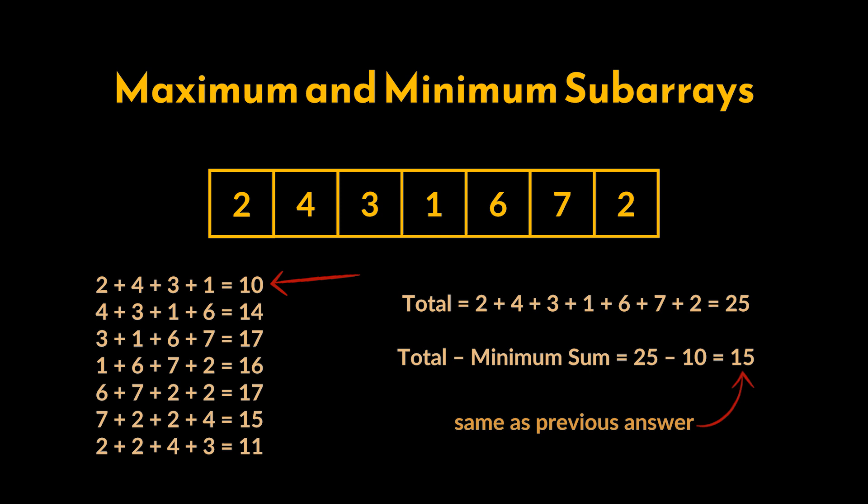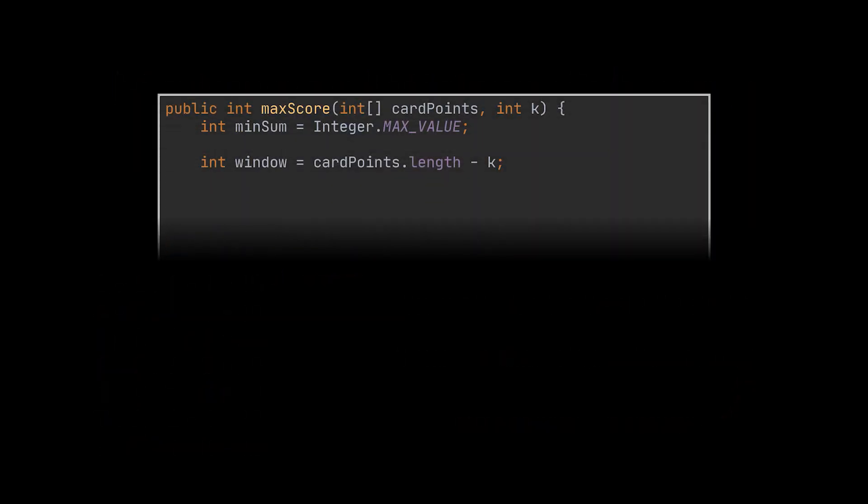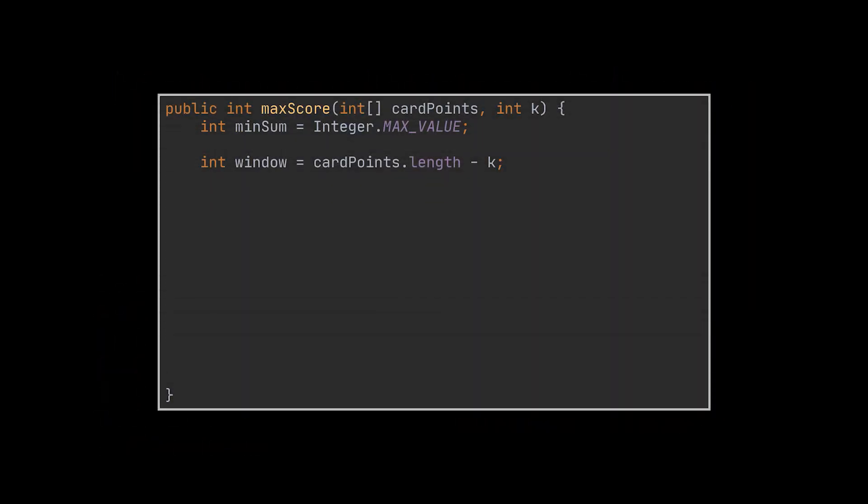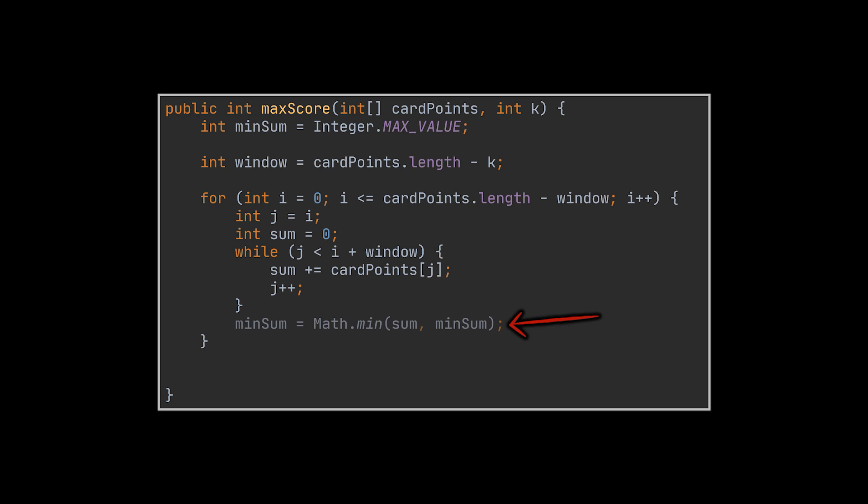Implementing this is very straightforward. As I mentioned, the subarray to maximize has a window size of total length of the array minus K. Now for every possible window we will calculate the local sum of the elements inside this window and keep track of the minimum of all these sums that we calculated. After we go through all the possible windows, the minimum sum is subtracted from the total sum, giving us the maximum we are looking for. The solution is right, it works on all arrays and has the correct mindset into it.